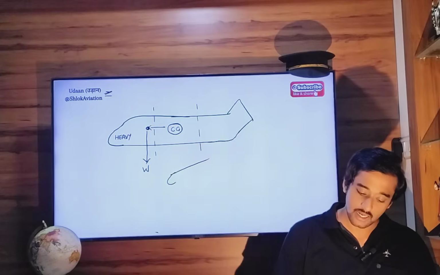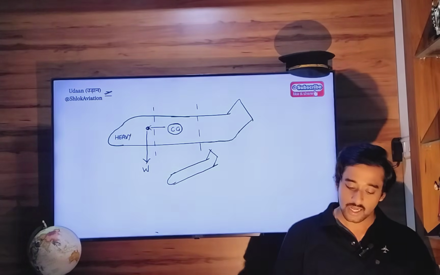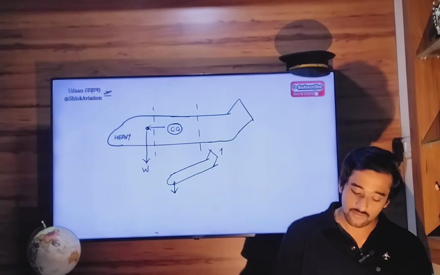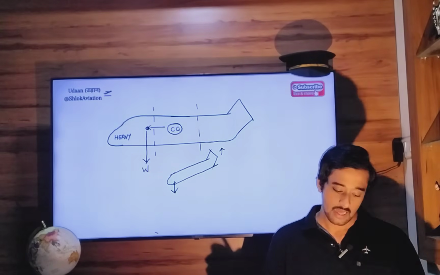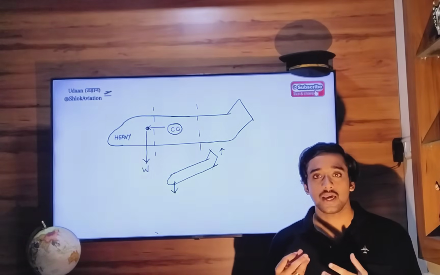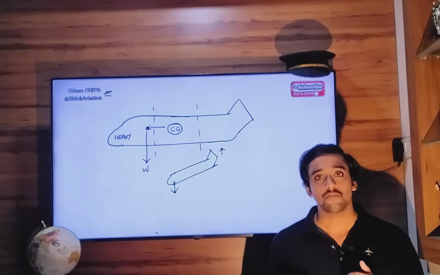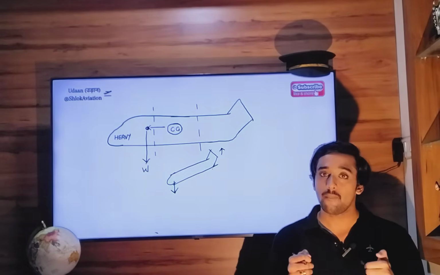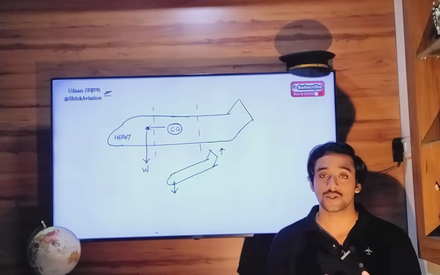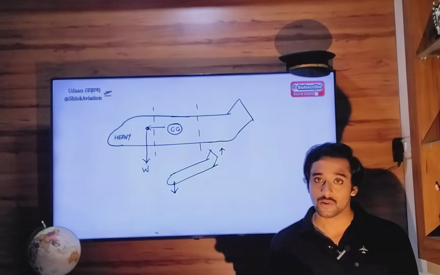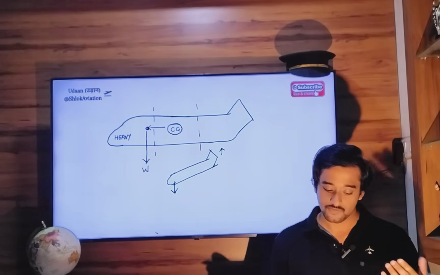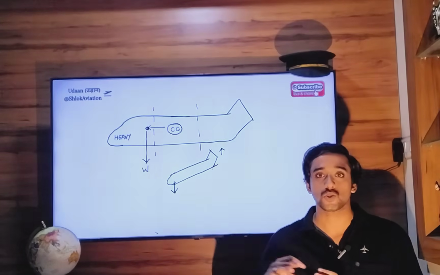So the nose of the aircraft becomes heavy, as a result of which the aircraft will start pitching down automatically. The natural tendency of this aircraft will be to pitch down, and the tail of this aircraft, as a consequence, will go upwards. Now, in order to counteract this nose down tendency, the pilot will have to pitch up and trim his aircraft in the up elevator position, so that this aircraft may be stopped from pitching down excessively. So this is what happens when your center of gravity moves to the forward position.